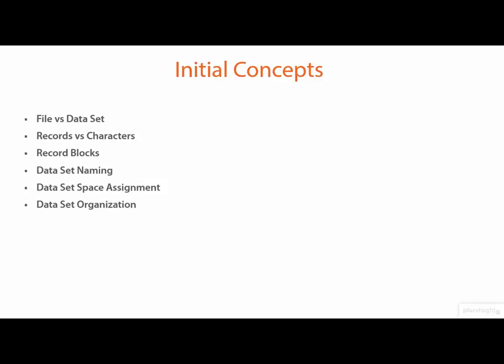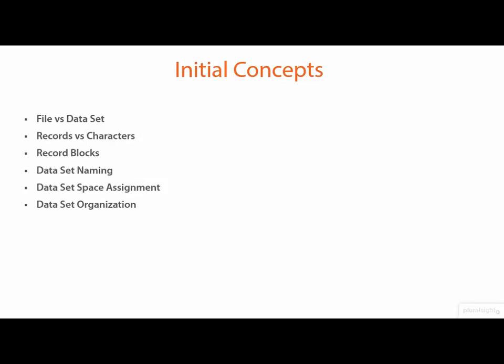The concept of a data set is simply a more formal name for a file as defined in z/OS. In practice, the use of file or data set is somewhat casual, with both being used synonymously. In the next few slides, we will look at the concept of records versus characters to record data and how records can be grouped together to form larger physical blocks. In addition, we will examine some of the elements associated with naming data sets and assigning space for the data set to occupy.